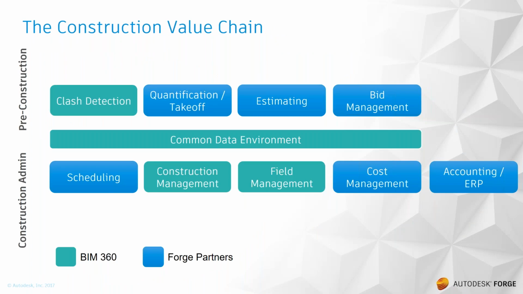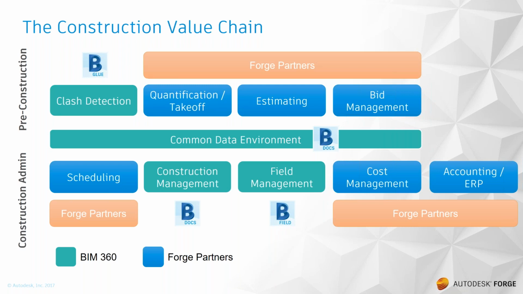So first of all, one of the things that we looked at is what are the high level areas in construction and pre-construction that our customers have expressed interest in Autodesk having solutions for. And so what we first looked at is, what are the things that we are doing as a company? So if you look here, our BIM 360 product line has a few of these areas like clash detection, a common data environment, construction and field management. It has those capabilities built into the product. But we wanted to make sure that for some of these other gaps and areas where we didn't have capabilities in the product yet, we enabled partners to be able to do that.